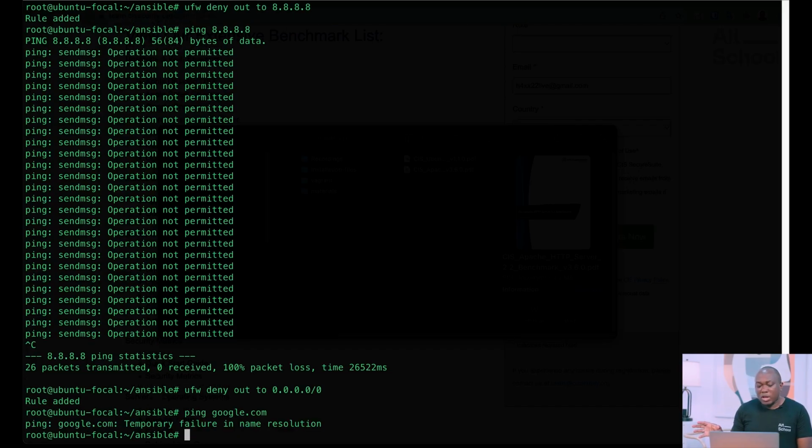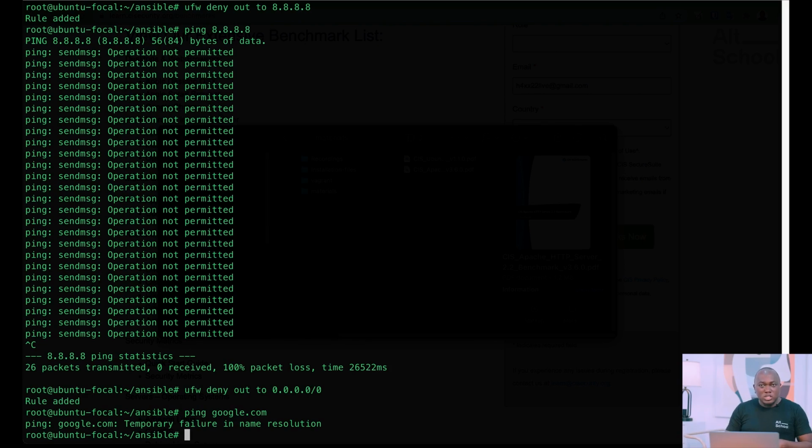When we are looking at IP addresses later, we will see that 0.0.0.0 represents the network address of the whole internet. The /0 is what we call a subnet. We'll be talking more about that during IP addresses. So basically, ufw deny out to 0.0.0.0/0 means your system should not communicate with anybody outside.